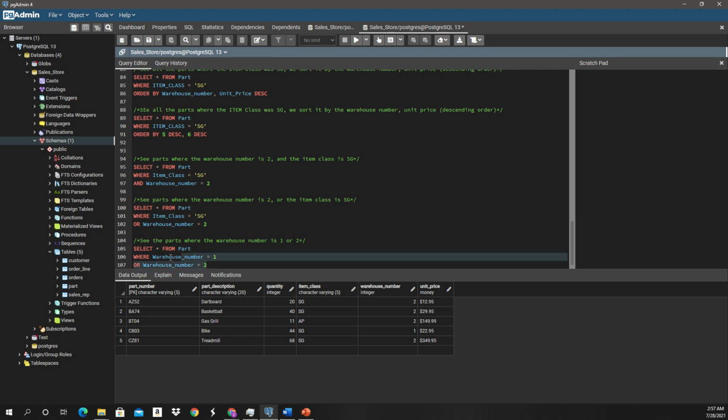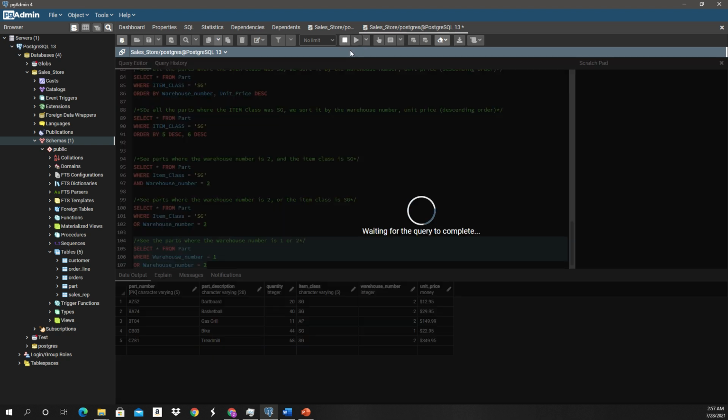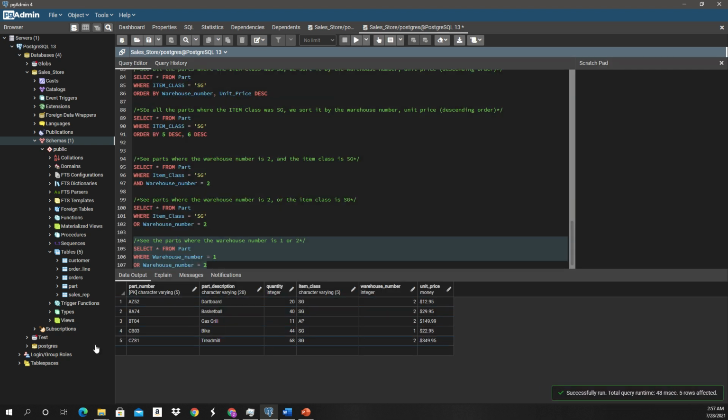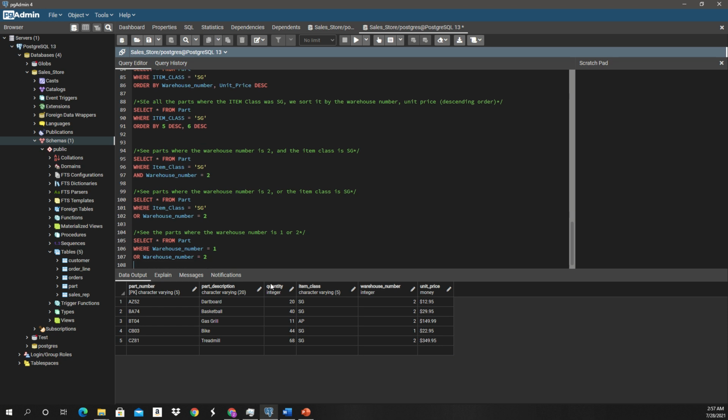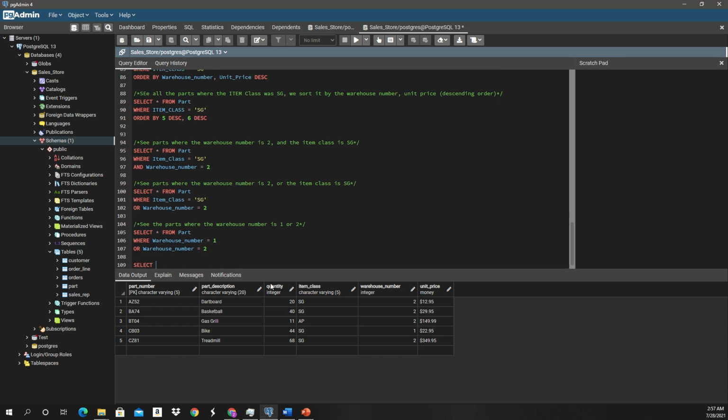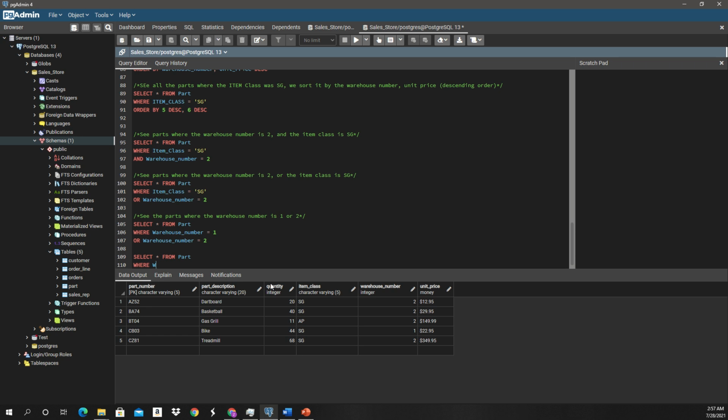So if we run this, all right, we should be able to see all of the records that have a warehouse number of 1 or 2 in them, all right, because that's what we specified. But another way you could have written this was select star from part where warehouse_number not equal to 3.